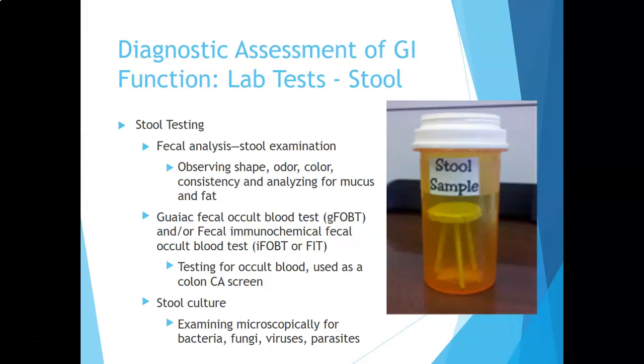This basically just tests for blood. It can be used as a colon cancer screening tool, and it can be used to detect very small amounts of blood as well. Sometimes it's really obvious that someone is having some bleeding in their stool. Other times you have no idea. So guaiac is a really useful tool.